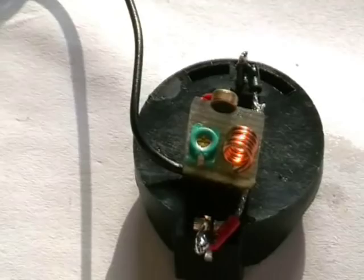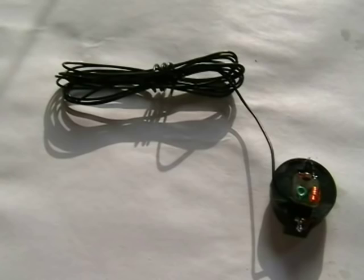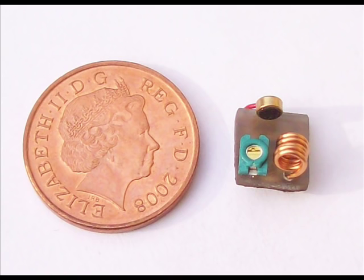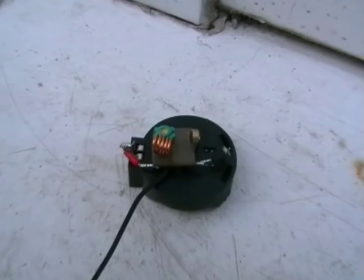Well, next we're going to test it. Does it work? All complete. Well, here it is outside. There's our tiny transmitter. How small that is, eh?